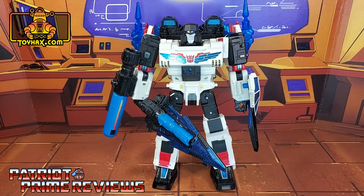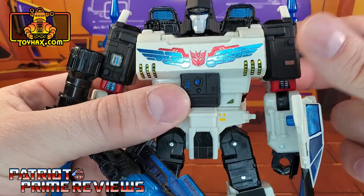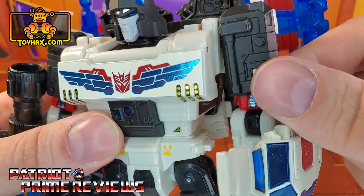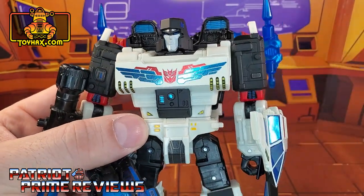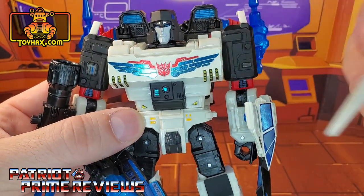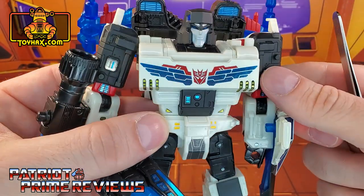and after. And oh my God, what a difference Toyhax has made on Shattered Glass Megatron here. He looks like a completely different figure. Now, the first decal you're probably noticing is the new decal there on his chest, that winged Decepticon logo. That just looks amazing. That there is what sold me on the whole set. It just makes Megatron look so much more heroic.